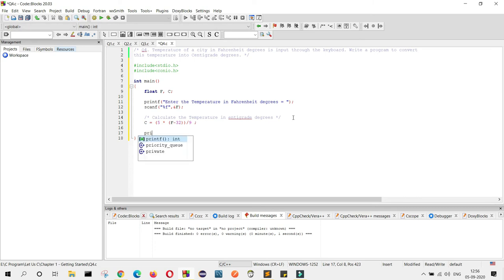So I will write printf, the temperature in centigrade degree, this will give me percentage f, comma C.